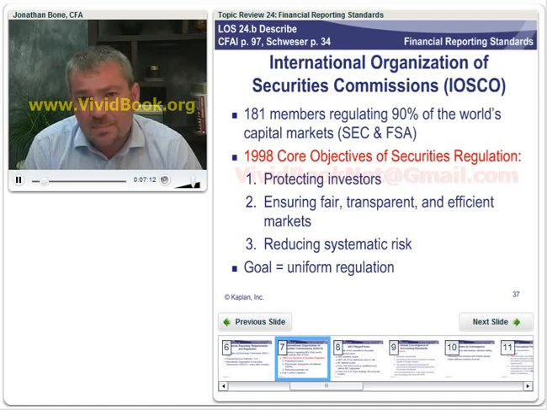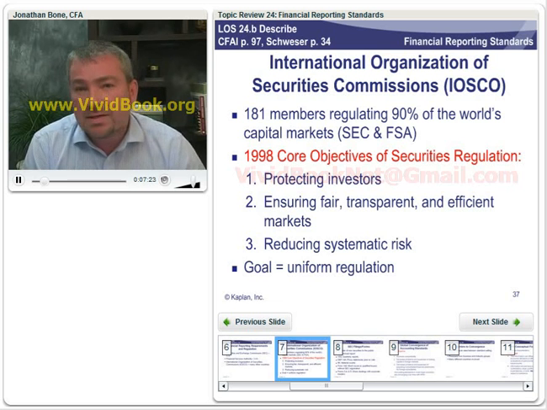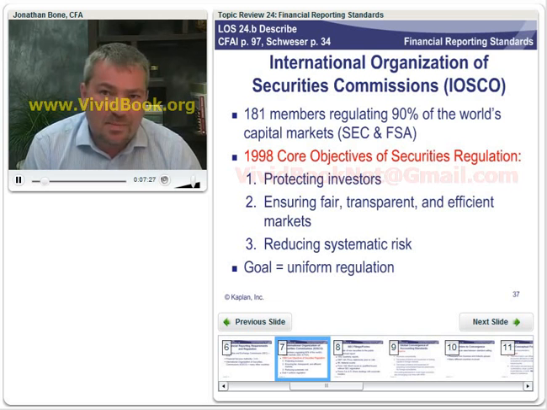Number one, protecting investors. So in other words, protecting people transacting financially. Now, of course, typically when they look at protecting investors, they'll look to rank investors according to their skills. Those investors with no skills, i.e. the general public, are going to need greater protection than those that work in financial markets.